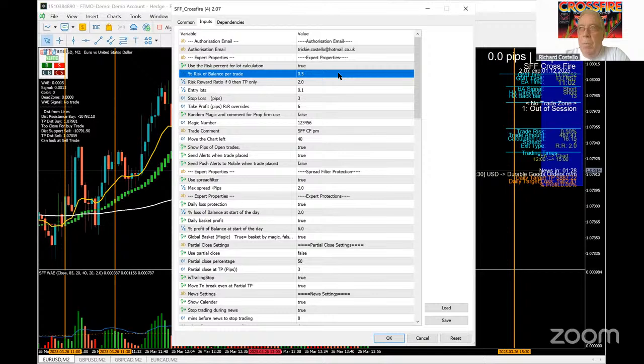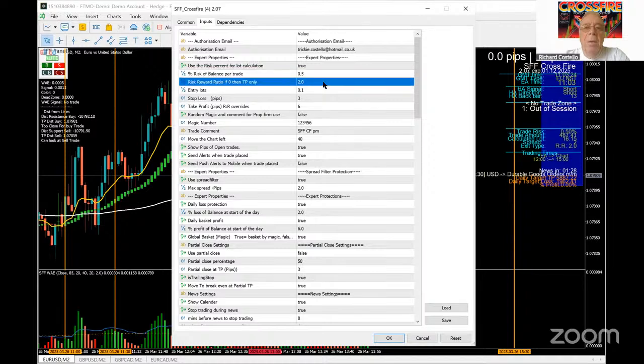That's important because remember, on the crossfire strategy in the afternoon session, the UK afternoon session, we're looking at 4 pairs. So it's possible that your trade assistant could potentially get you into 4 trades at the same time or in the same session, and each of those trades you'll have a maximum loss of 0.5%.